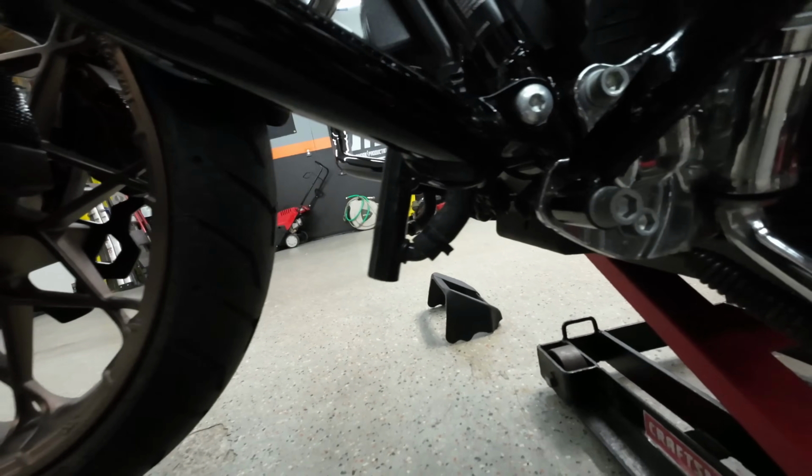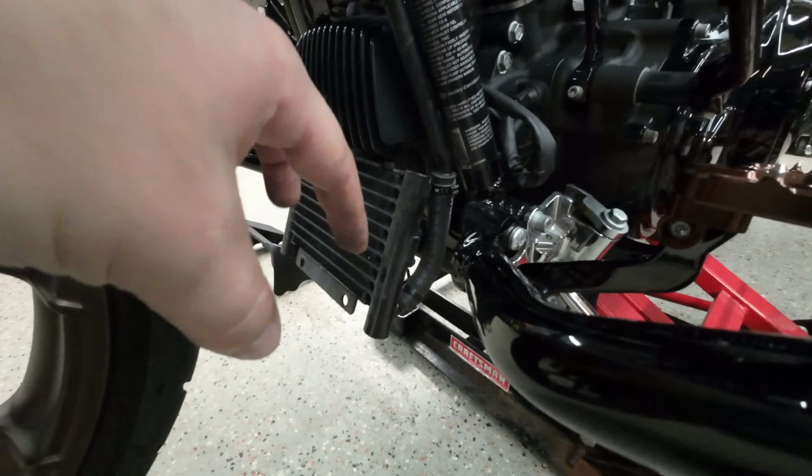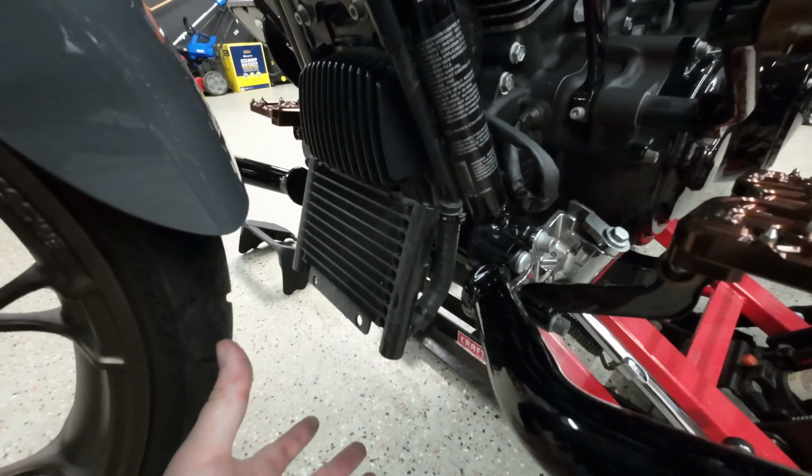Right there. So we're going to go ahead and take those off. Basically, this whole oil cooler moves forward, and then you'll be able to put the fan on the back of it. Obviously, the fan mounts to the back of the oil cooler, so you can't see it. And we'll go ahead and button it all back up.